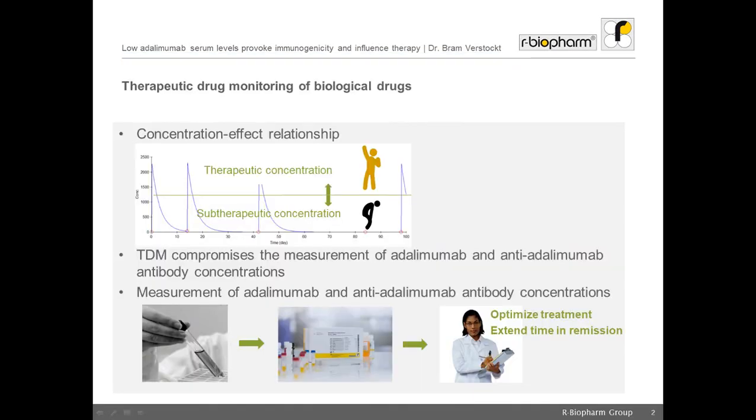In order for a drug to be fully effective, a sufficiently high drug concentration needs to be present in the patient. Therefore, the concept of therapeutic drug monitoring has been introduced in the field of IBD. It comprises the measurement of infliximab, adalimumab, and vedolizumab concentrations in serum and plasma, as well as antibody development towards drugs because of immunogenicity.